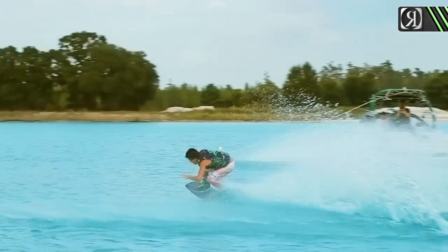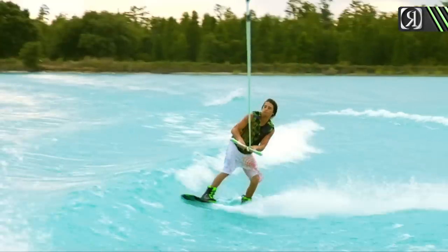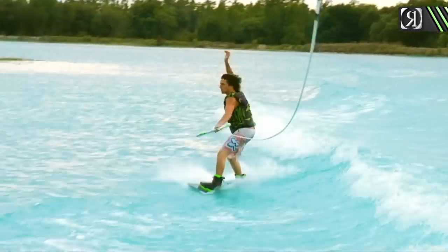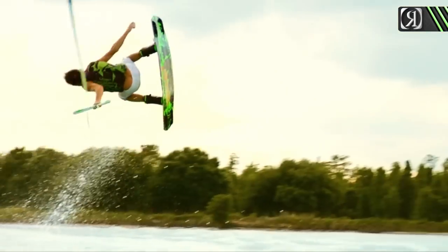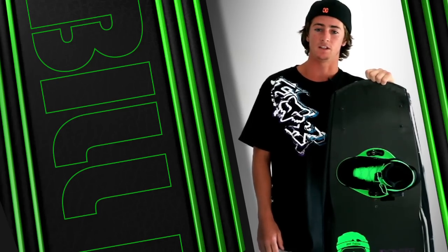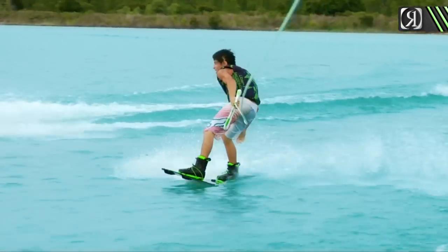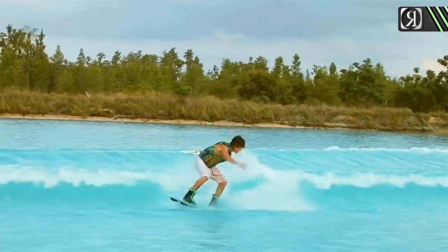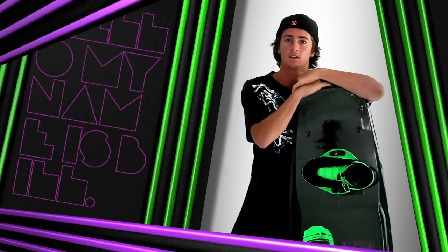For me, the way I always view myself wakeboarding and the way that I want to ride is just more of a really fluid, poppy, kind of explosive rider. I feel with the Billboard it's super easy to do that. Really easy to control, really fluid. Everything's super poppy and snappy and just a really lively board which totally suits my style.